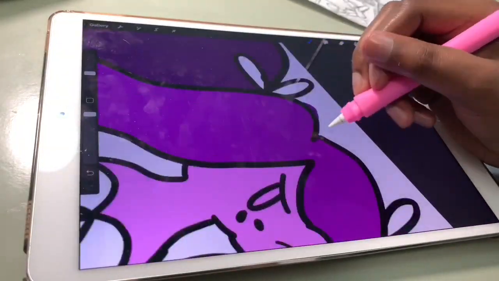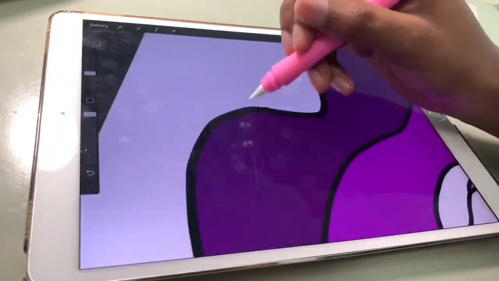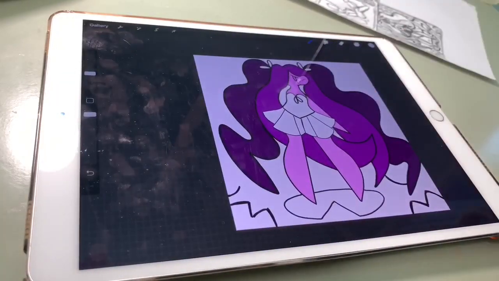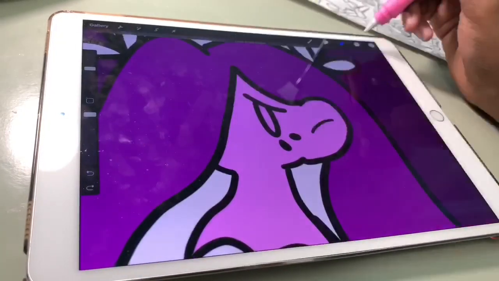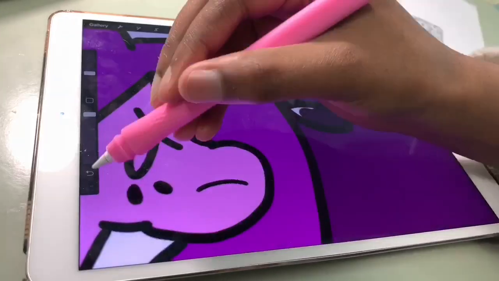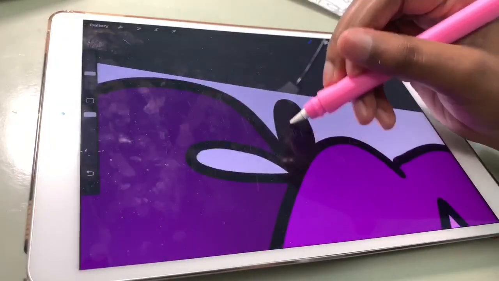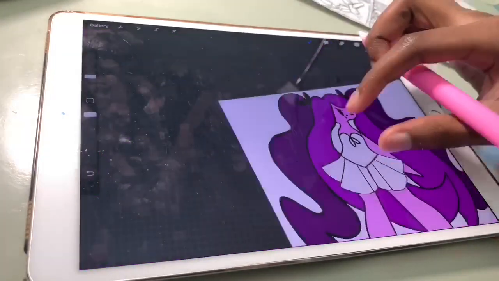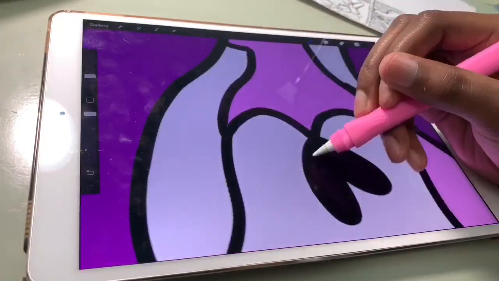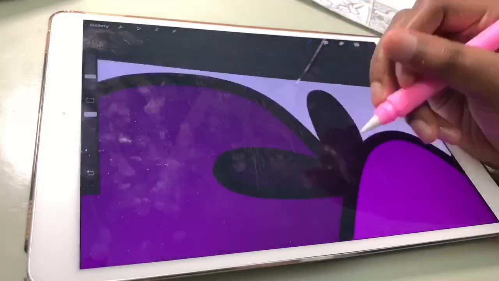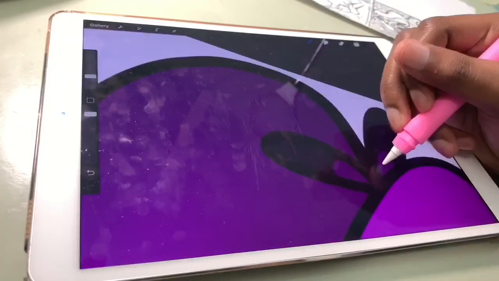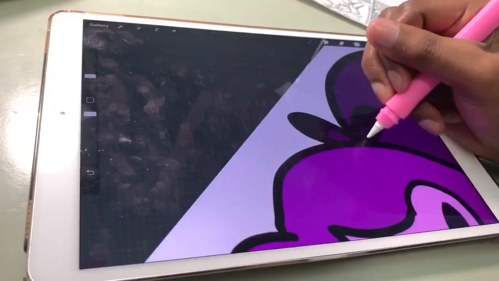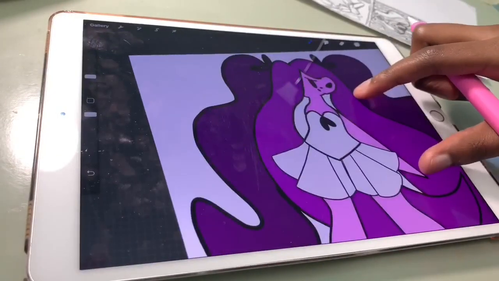Here's another mistake, which isn't necessarily a mistake. To be honest, all of these aren't really mistakes. I guess it depends on the person. Another thing that I can consider a mistake is I didn't have as much line weight in this drawing as I wanted to. I wanted to have a lot more line art and a lot more line weight than I did. And I did actually change the brush size for certain parts of the hair, and for the body and the skirt.